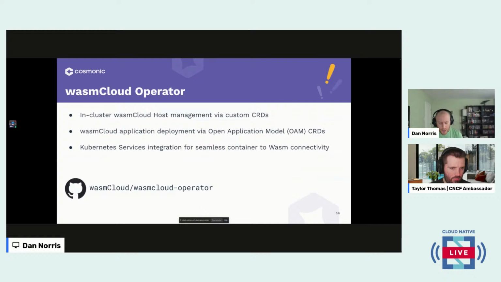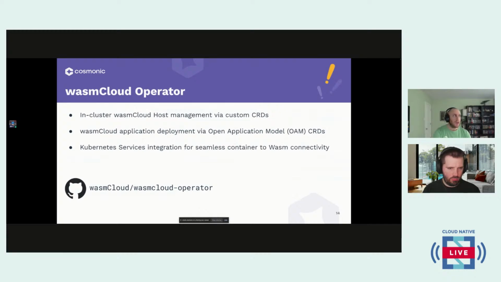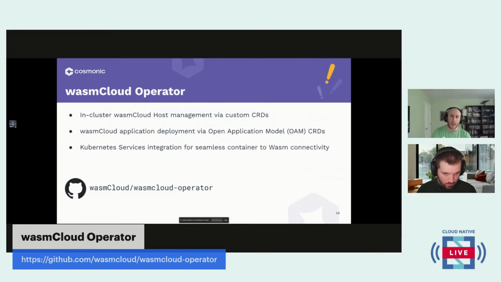The way that we do our integration primarily is that we have an operator, and this operator has a couple of key roles. wasmCloud applications and WASM in general, you can't really just run them. They're not like binaries where you can just run a binary in a shell. I mean, you can if you build it correctly, but because it's bytecode, you need a virtual machine or a runtime, I should say, to run them.